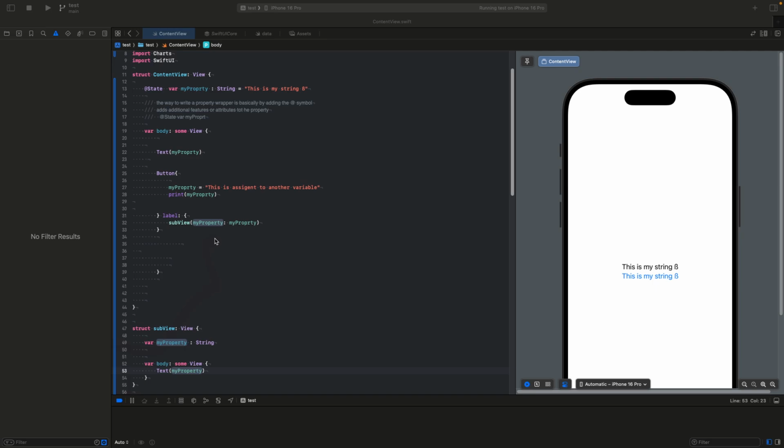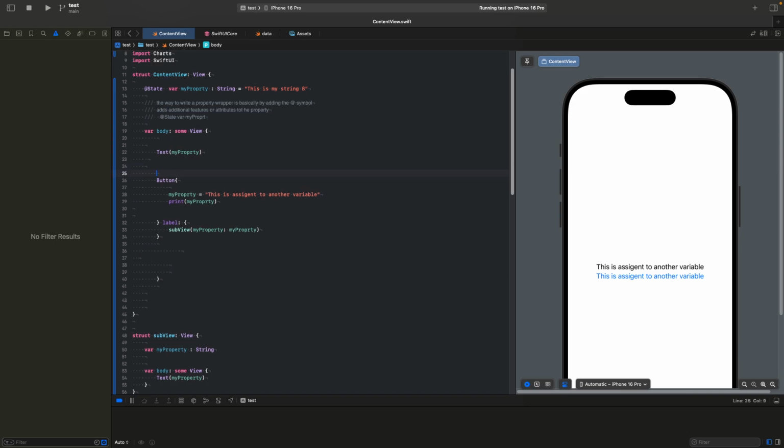The only problem I think is that there is no two-way binding here. Where are we changing on clicking? Remember, this string is a binding, so whenever I click this button, it does trigger that change. Right now there is no two-way thing happening, right? There is no text field over here. So what if I have a text field here, and then make a change inside that text field?